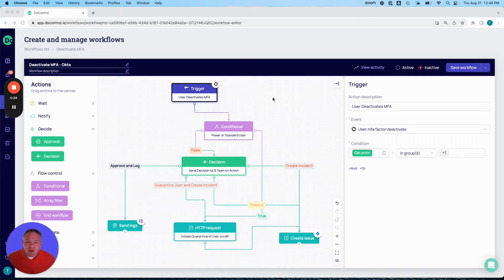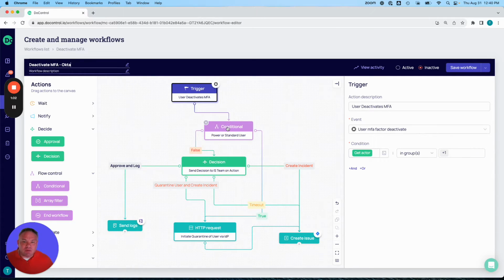So first of all, we get an event in our real-time architecture coming from Okta in this case that says that a user has deactivated their MFA capability. So we're going to check to see if we actually care about this, if this is everyone. If this is an internal user, any user in our platform, we want them to be using MFA, right? You may have some exceptions here, and if you want to manage those exceptions, this is certainly where you could do that.